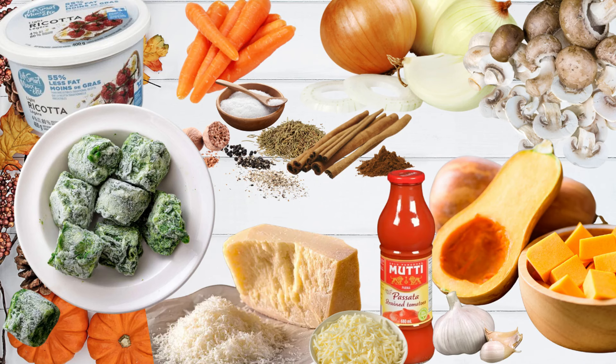You're going to need some grated Italian-type cheese — either mozzarella, or you could buy the combination called Italiano shredded cheese, which is a mix of mozzarella, parmesan, and provolone. You'll also need at least one bottle of strained tomatoes, called passata, some garlic, and spices: sea salt, dry thyme, cinnamon powder, nutmeg, and black pepper.